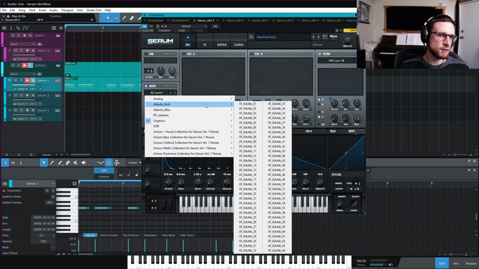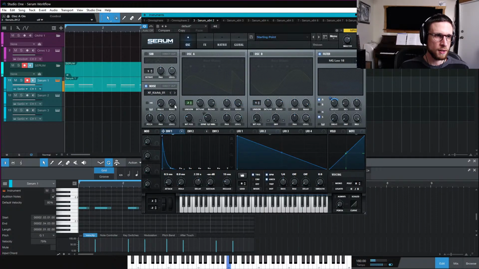Oh, check this out. Here's a fun little thing we can try. If you grab a percussive sound, like a kick drum, here's a kick. Let's put it on one shot for now. I'm just going to bring this up, turn this level up. This is a tiny little sample of a kick drum. I mean, it's really not great.